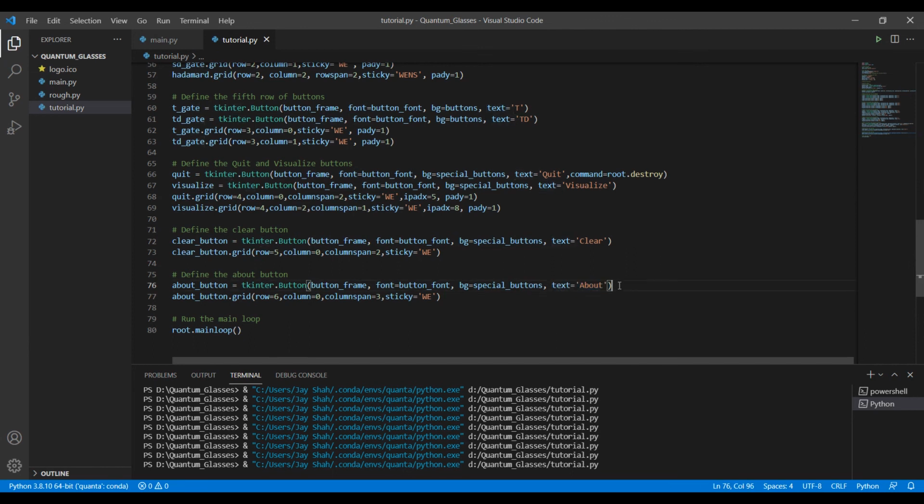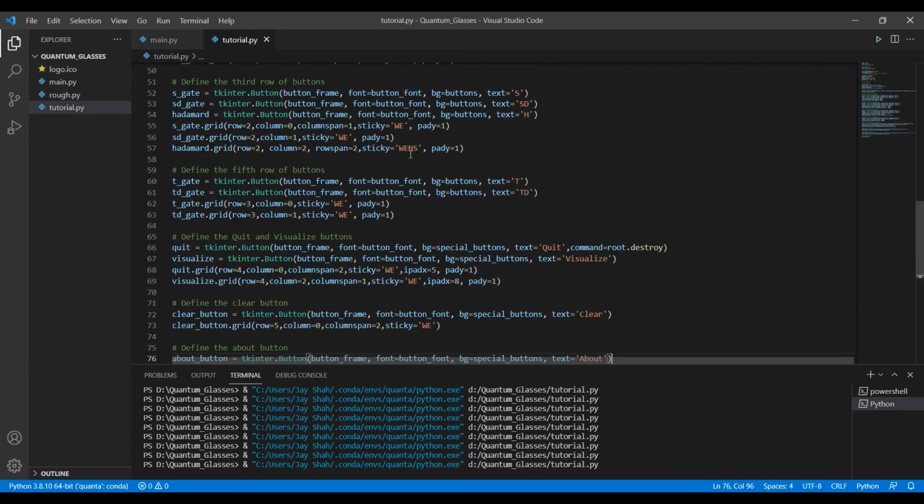Maybe you can watch the video again. You have the code here in front of you. See, in header mart, I've used sticky WENS, that is west, east, north, and south. So in all the directions I've stuck it, so it will take complete place.